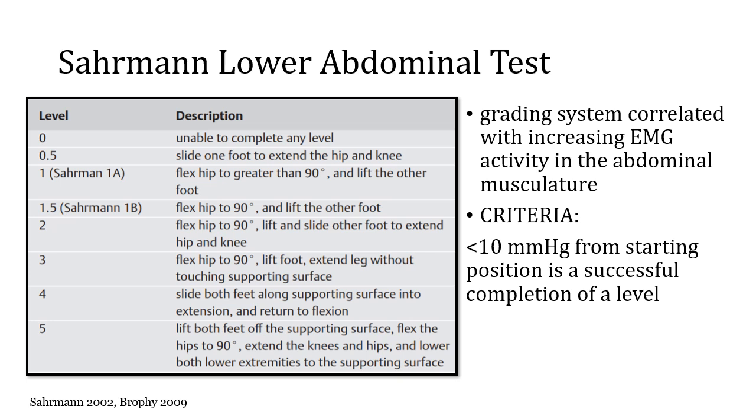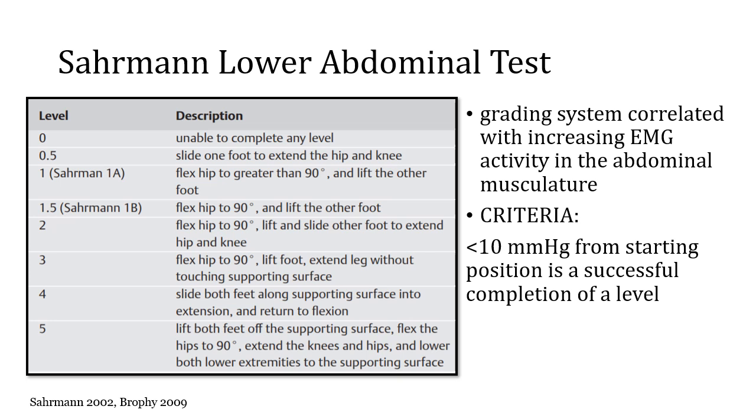You can see that level 0 starts with the inability to actually complete any of the levels, and so this may represent a similar position to what you did the assessment in, where the patient is practicing diaphragmatic breathing, intra-abdominal pressure or lateral abdominal wall expansion, and tension regulation while maintaining a normal breathing pattern. Each of these additional levels will be denoted in the following slide, keeping in mind that the grading system correlates to EMG, increasing EMG activity of the abdominal musculature.